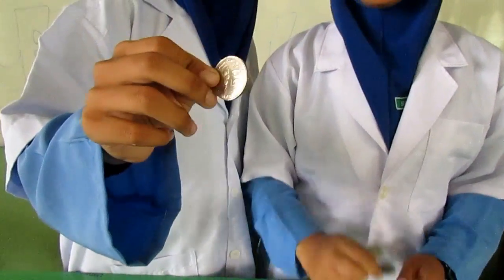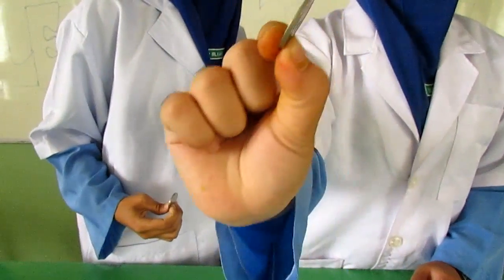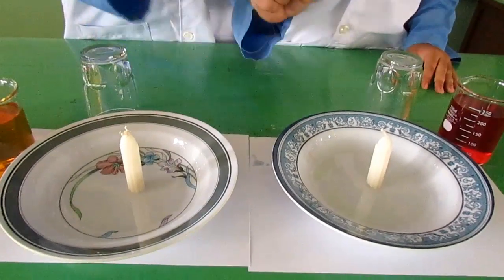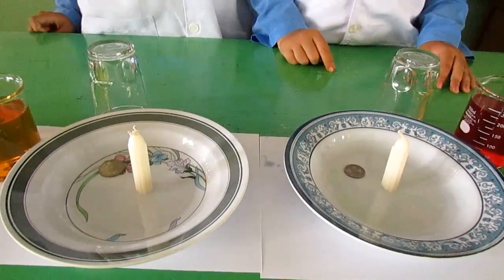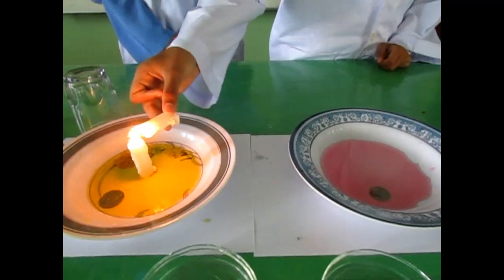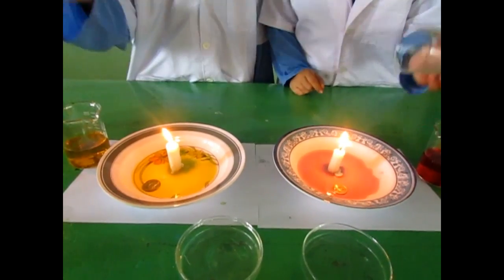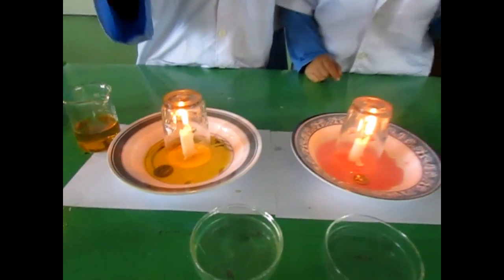This is Malaysian coins. 50 cents. 20 cents. We put it into the plate. Light up the candle. Then put the glass over the candle.